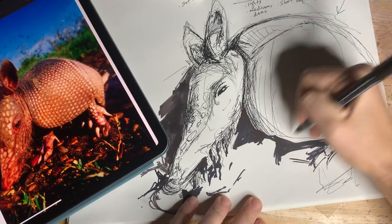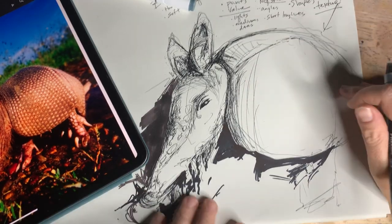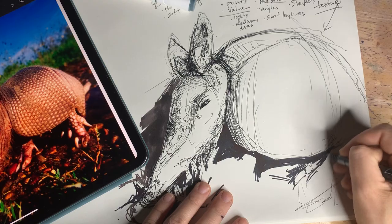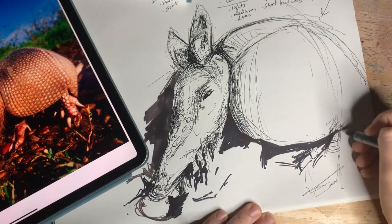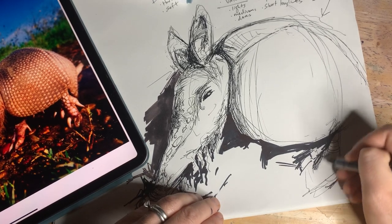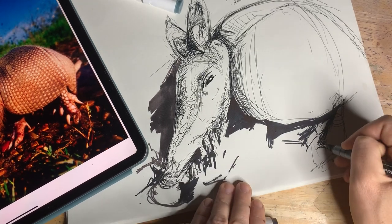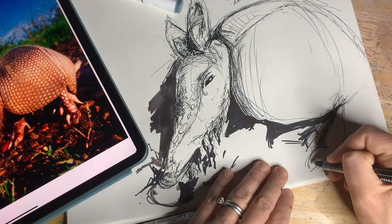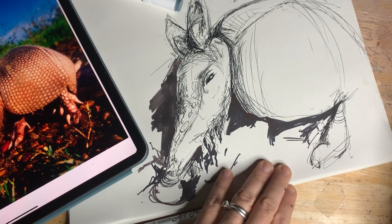put in these ellipses. So the light's coming in from here, right? So his booty's all light, right? So I'm kind of showing how his body's bending over, and I'm noticing now that this is his foot, right? And it comes down and then it's really dark. So the shadows of his foot are here, and then the light is kind of hitting his claw. So I'm thinking about light. Where is the light coming from, and I'm putting in dots for the shape of the claw.